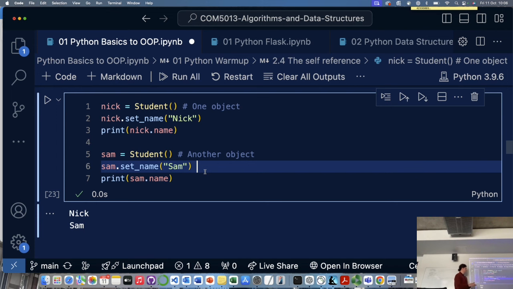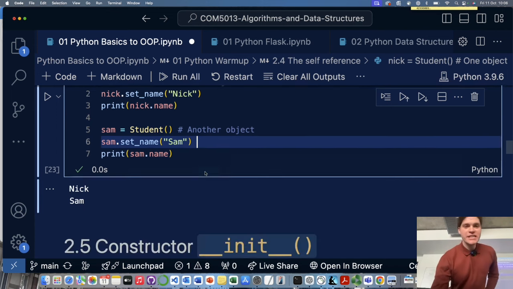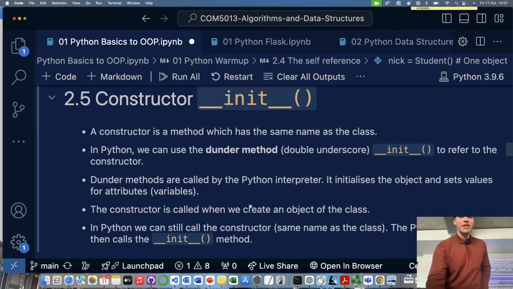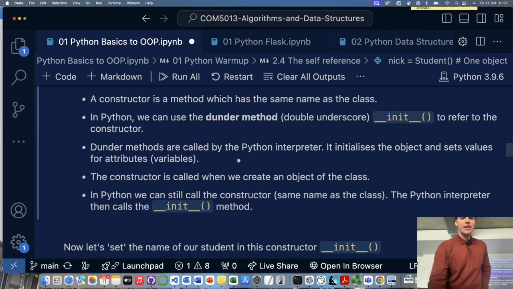Okay? And if we take that a step further, let's actually put all of that logic in the constructor. Ooh, we returned back to something I mentioned earlier. Does anyone remember what we called this? Two underscores, otherwise known as a... Thank you, dunder method, yes, there it is, it's kicking in now. And this is going to be our constructor in Python. So we're going to define it ourselves. It's a dunder method, as mentioned there. It's called by the Python interpreter.